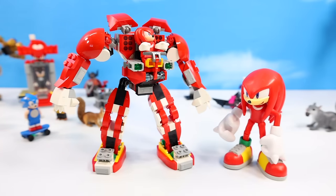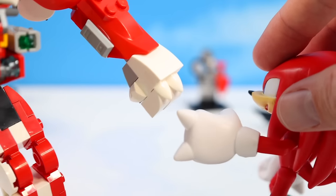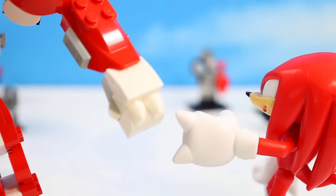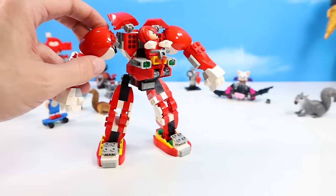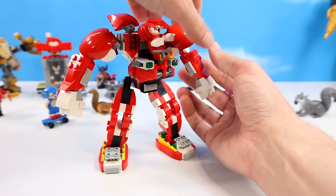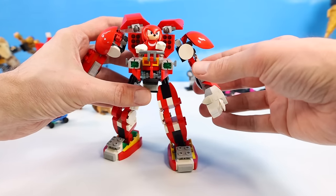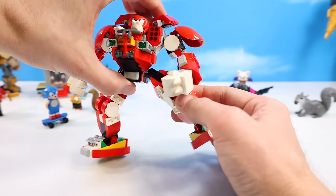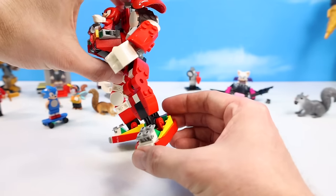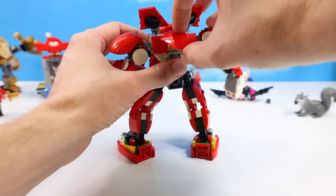Bringing in a standard Knuckles action figure for quick comparisons. The shoes match really well — they've replicated his shoe bumps, the yellow and green with the socks. They've replicated his fist spikes pretty well, though a little puffy and flat — could have been a little bigger. Knuckles' bulky rounded shoulders can hinge around depending on when missiles start flying. For articulation: ball joints on the shoulders, no elbows, fists have a little articulation on a ball joint, big ball joints for the hips to kick out and walk, no knees, but we do have Bionicle-style feet. You can position these quills to bounce off rockets.